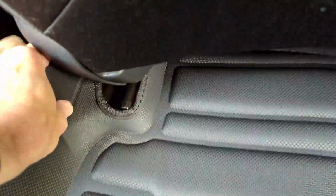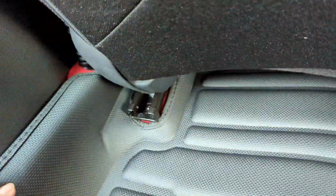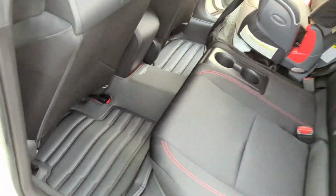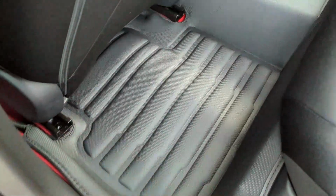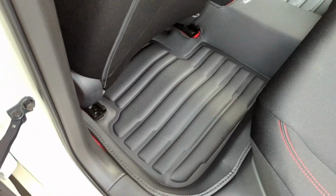And yeah, you can't really see much of the red. Just gonna make sure that this goes down so I can still move the seat okay. Here as well. Wow. Alright. So not bad. It is darker, a lot darker, and we lose the red in the back. But in order to keep it clean all the time and not have to worry about the red carpet, this is a good solution.